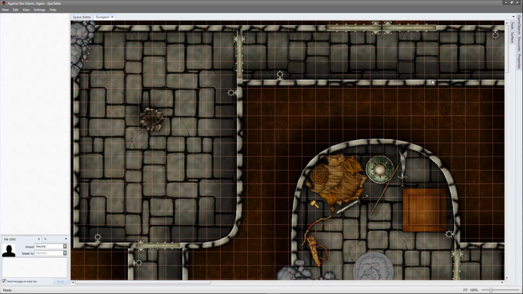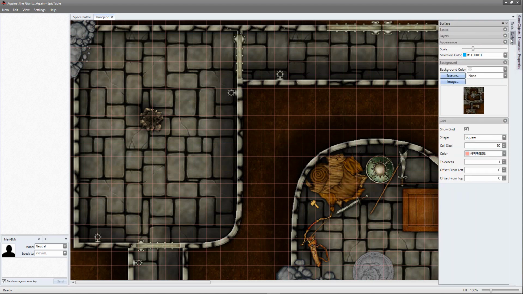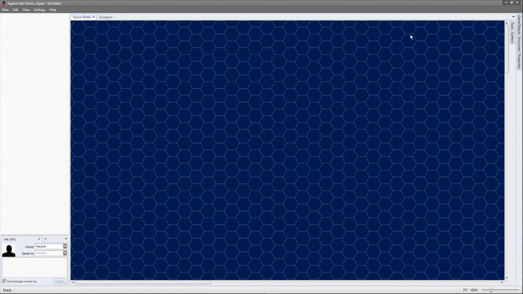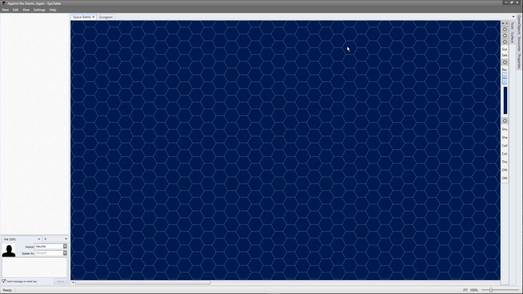That's where things stand now. I really did want to show you the process of dragging characters onto the map. You would do that from here, but that's not ready yet. So that is something that we'll look at in a future video. But let me know what you think, and any feedback that you have, I'd love to hear.